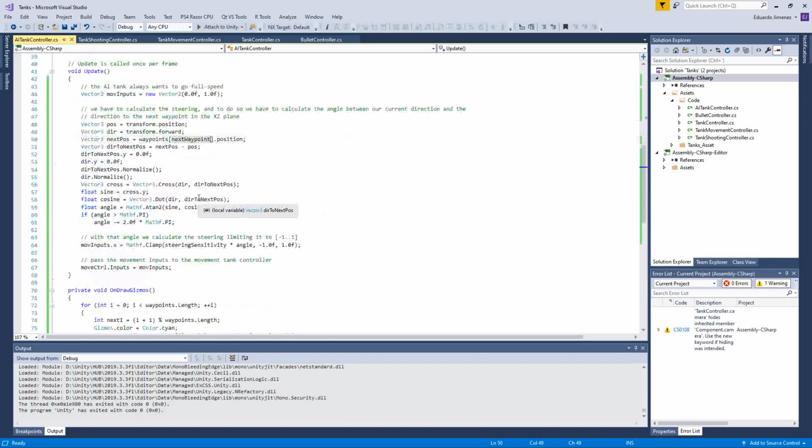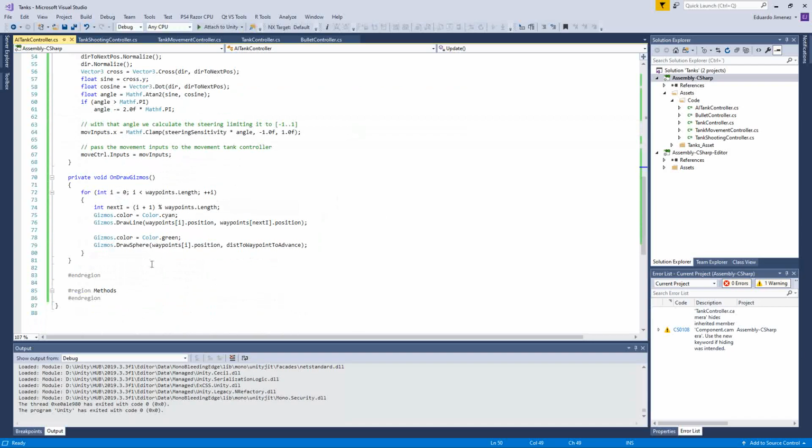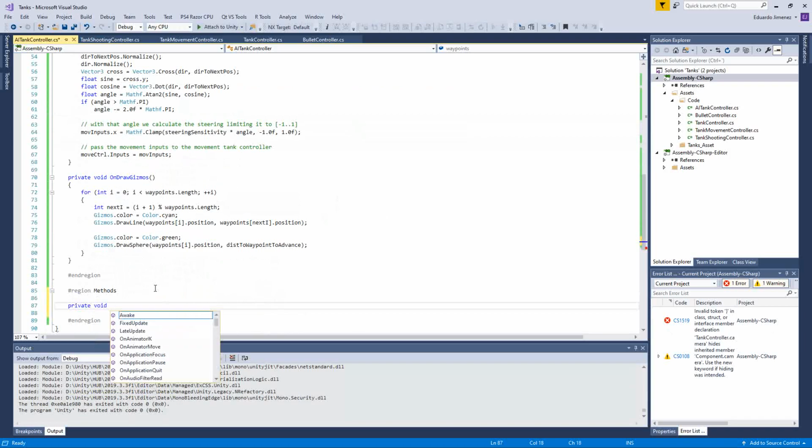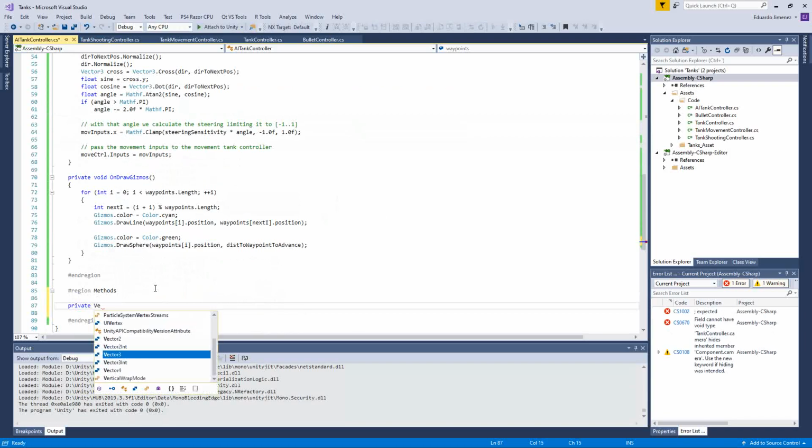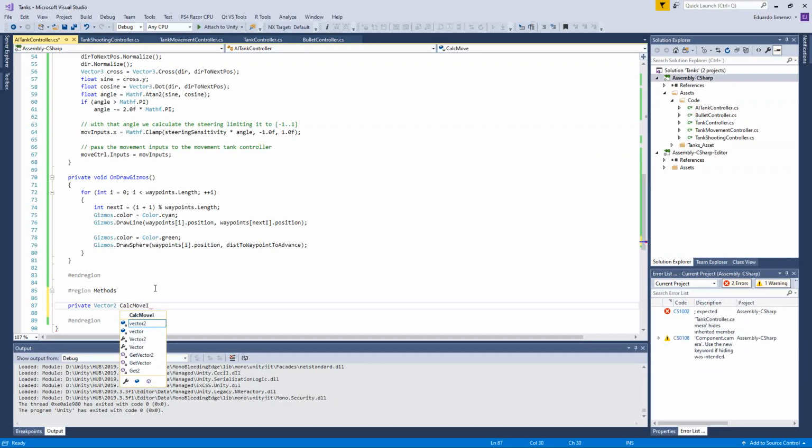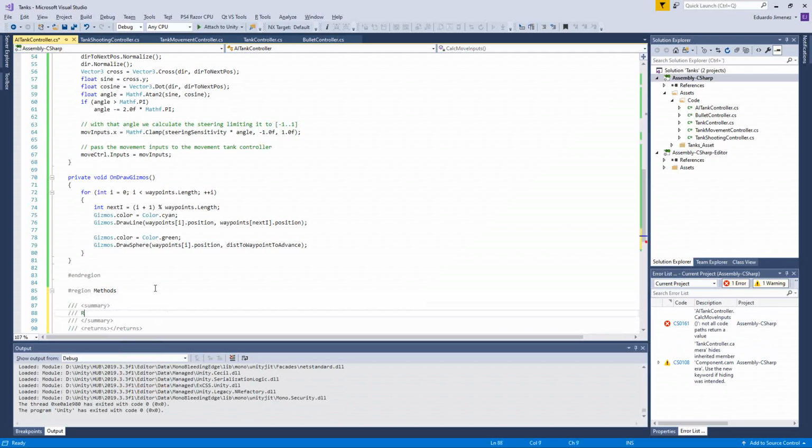So anyway, this is starting to be a little bit long, right? So let's add a function to it. Private void CalcMoveInputs. This function returns the movement inputs to be used based on the next waypoint.